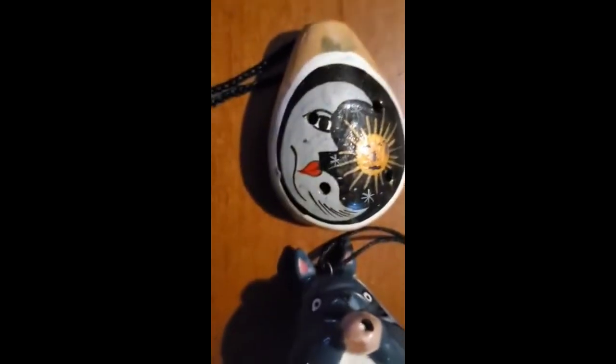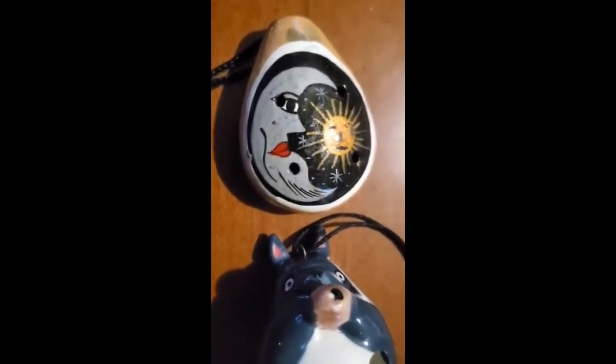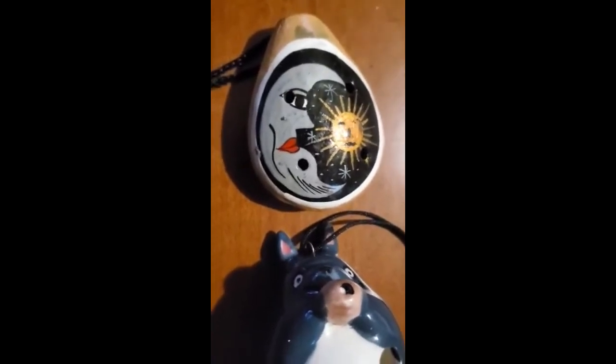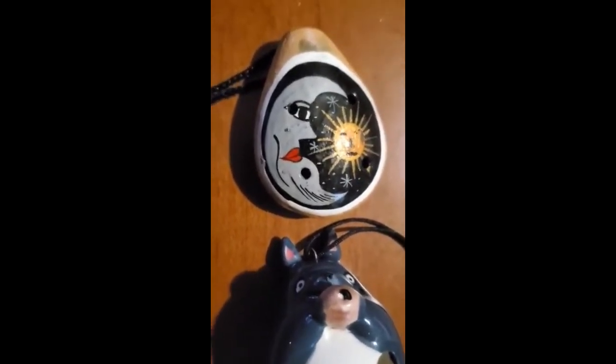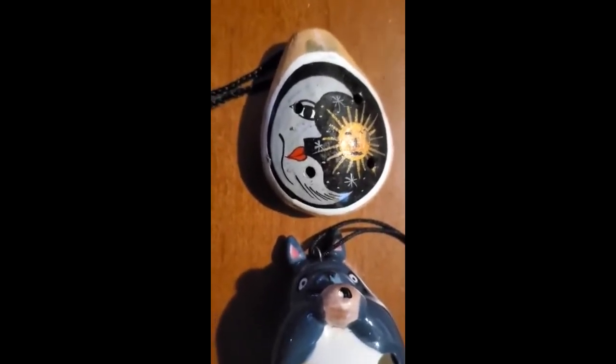This next one is technically my husband's ocarina. It's Totoro from STL Ocarina. Nice little piece. He really enjoys playing it, but I keep it with mine just for storage sake. This next one is a Peruvian ocarina I got from the Walterboro Rice Festival a few years ago. This guy was selling flutes and little ocarinas. This one is not tuned correctly, so it's more of a conversation piece, if you will.